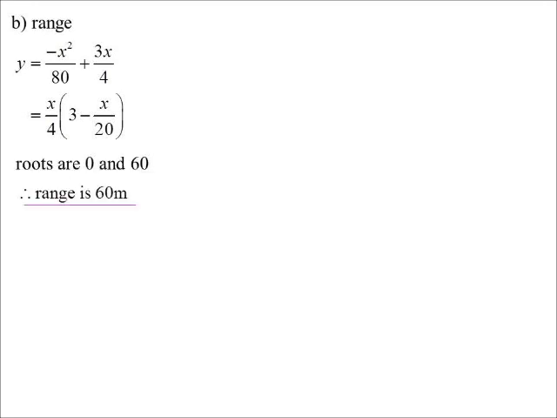The range, well, I've got to find the roots, basically. So I'll factorise it. That's probably the easiest way of doing it. I know it starts at 0, so there's my first solution. The other solution is 60 if I solve 3 minus x on 20. So the roots are 0 and 60 of this quadratic. So 60 must be the range because 0 is obviously where I started from.